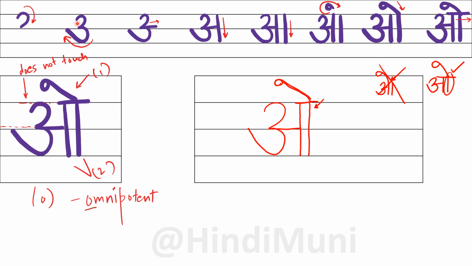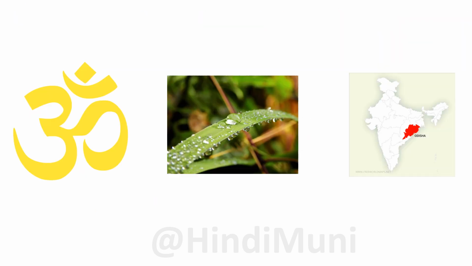You can see the sequence over here. You come over like this, then horizontal line, then a vertical line, another vertical line, then a circular shape. It's not actually a circle, it's somewhat like this. You make this shape, connect it to the second vertical line, and then you put the horizontal line on the top.